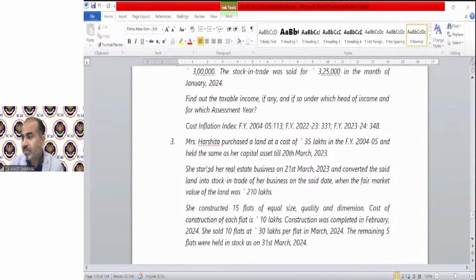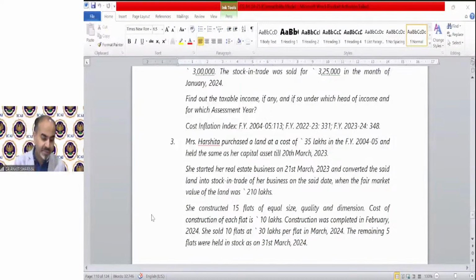Question number 3. Mrs. Suman asks, sir, in first case, can we not reduce 1 lakh? We reduce 1 lakh after calculating GTI at the time of calculation of tax. So we reduced it. You must have seen now, Mrs. Suman, that we reduced it later on at the time of calculation of tax.